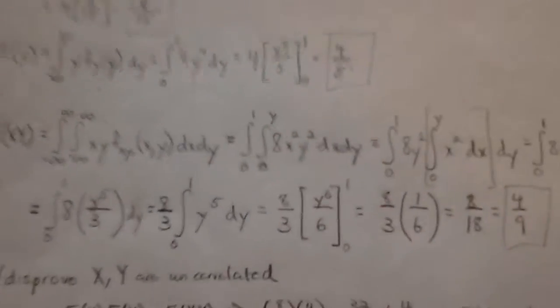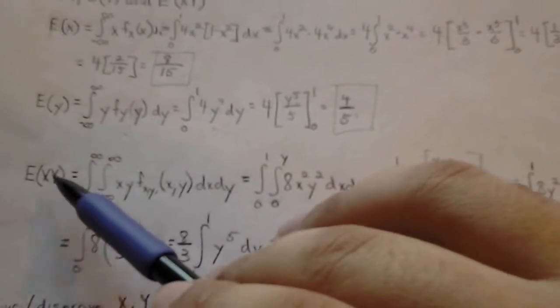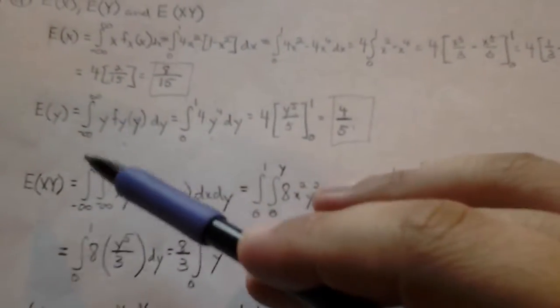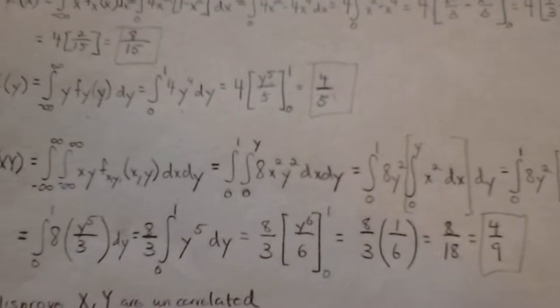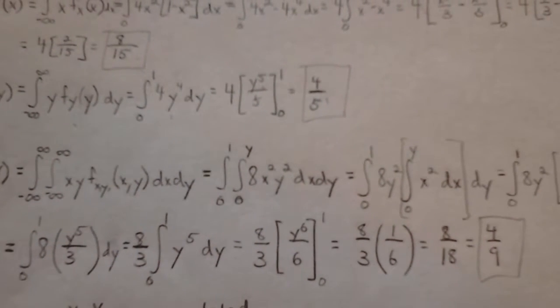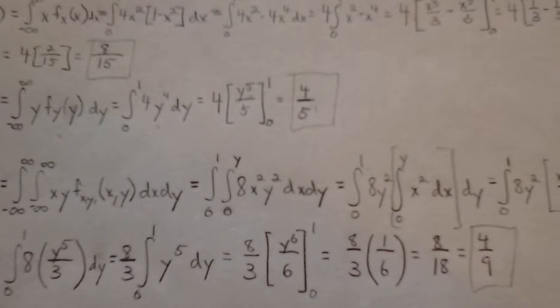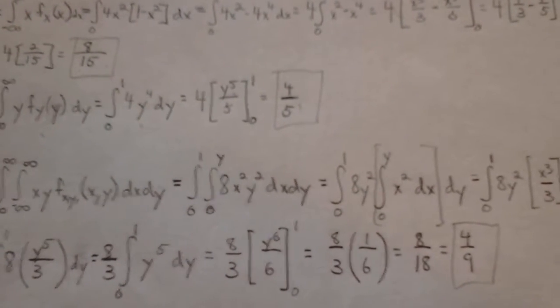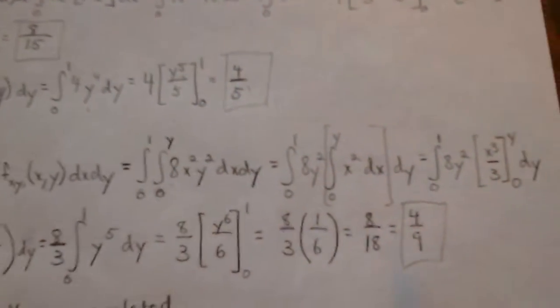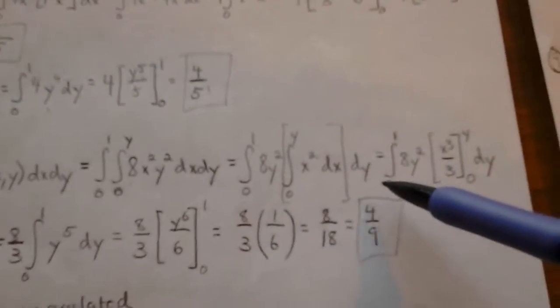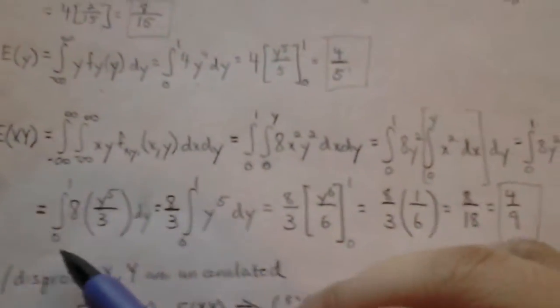Now, we find the expected value of the joint, xy. We have to do the double integration, and we have to multiply our joint density function by xy. As we use our original joint density function and multiply by xy, that's why we get x squared and y squared in there. Again, we integrate according to the functions. We did this already, from 0 to y, and then 0 to 1. We do our arithmetic, as you can see here. Let's work it out. And our final answer ends up being 4/9.